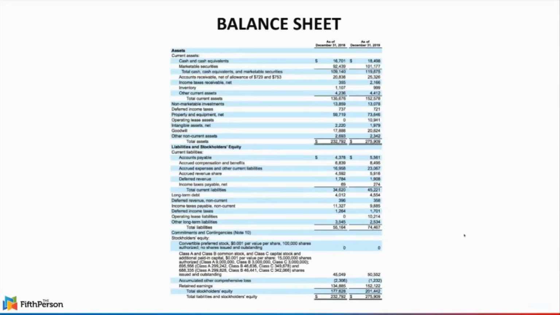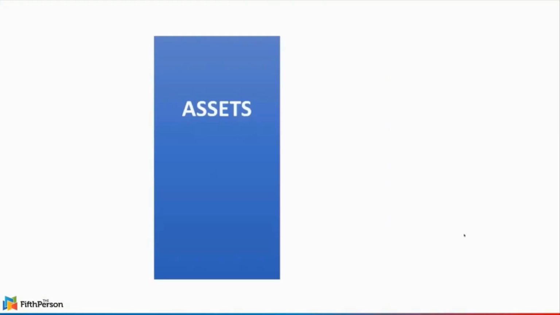Okay, so now let's move on to talk about the balance sheet. This is how the balance sheet looks like. Inside the balance sheet, you look at three different things. The first thing is what we call assets. Assets, on your personal level, are like your house, your cash, your investment, your cars. They are all classified as assets inside the balance sheet on your personal level.